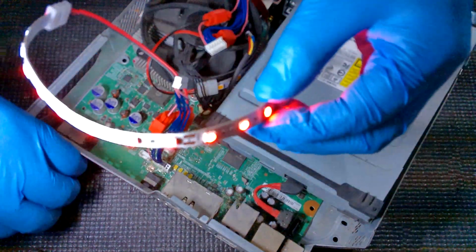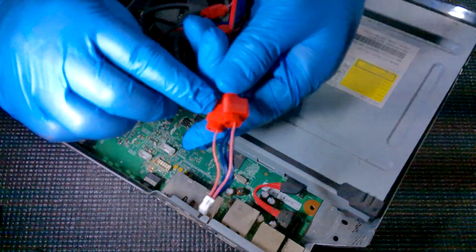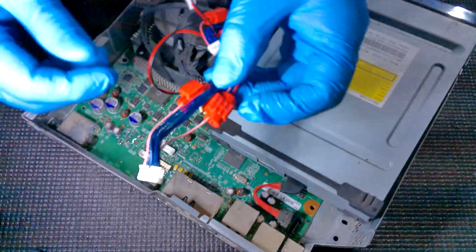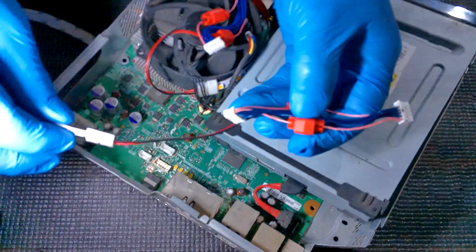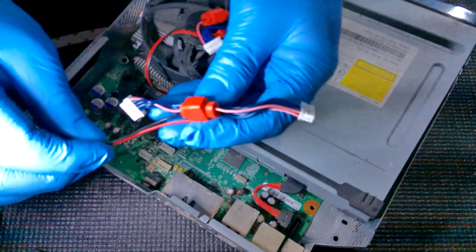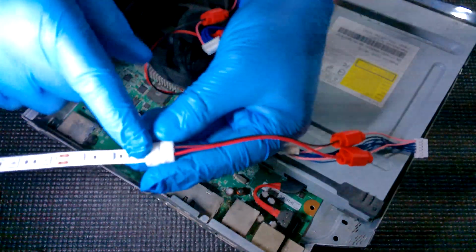If the lights flicker, what's probably happened, and this is why we stripped the wires and bent the wire over, is that when you push those little pins through, it probably didn't make a very good connection. So if the lights aren't on or they're flickering, you're going to want to open these back up and do it one more time. Make sure you strip the wire long enough and try it again, because you're not getting a good enough connection if they flicker. If they don't turn on at all, just double check your polarity again.